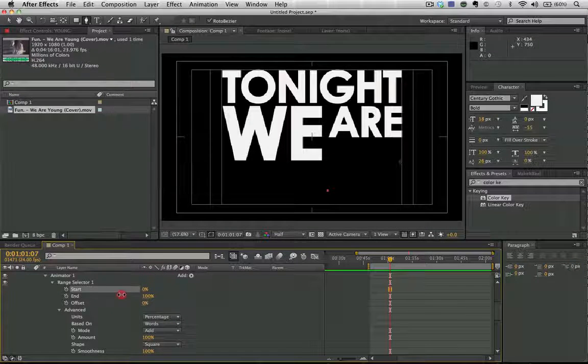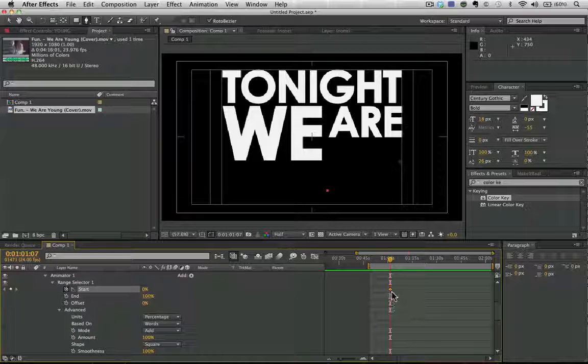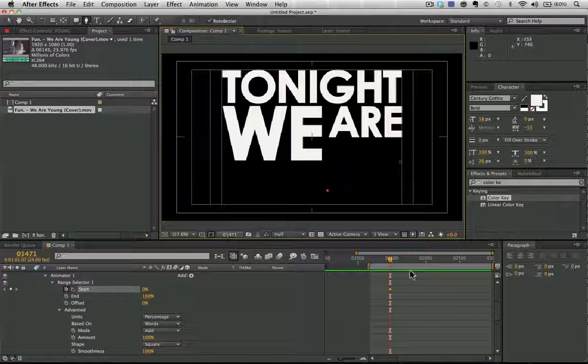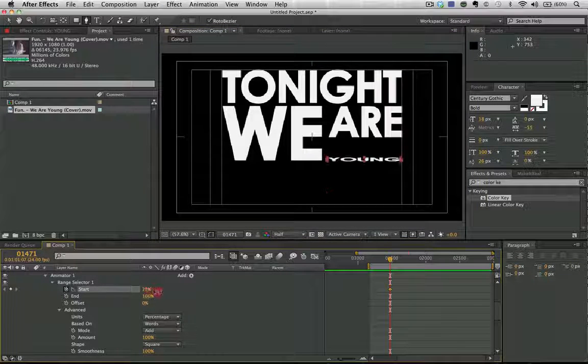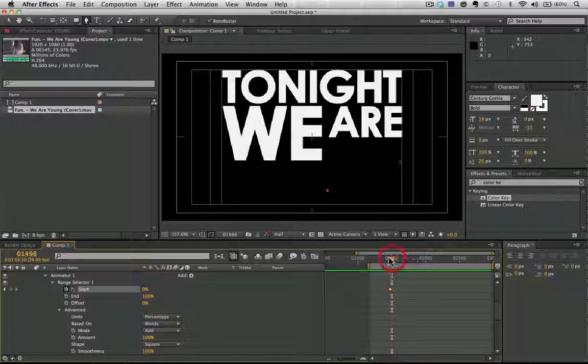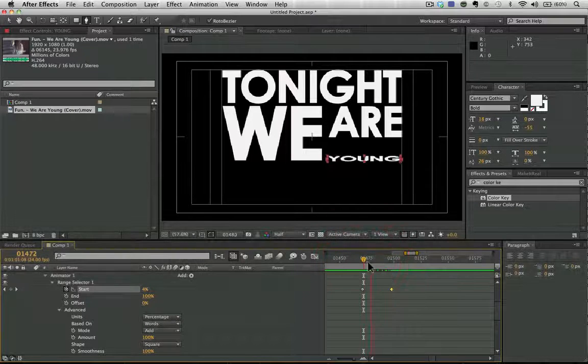So what we can do here is set a keyframe. A keyframe is what allows us to achieve animation within After Effects. So if we click on this little stopwatch right here, that's going to set a keyframe for that position, meaning the value at this position, which is 1 minute and 1 second and 7 frames. We can change this by hitting Command to see the frame number in our composition. So now the value at frame 1471 is 0%, and we can change that around, but we want to keep it at 0. Now we can move forward several frames and make that 100. And now if we zoom in, we can see that it's animating up to that position.